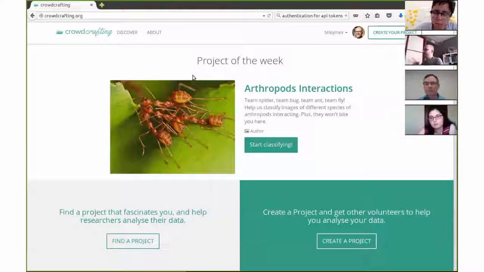So this started in 2011 in a hackathon in Cape Town. I was with Francois Gray and Rufus Pollock from the Open Knowledge Foundation, and we started to hack on that. And we created PyBossa and launched Crowdcrafting. Since then we have been working, and now it's my daily job. So I work full time on this with a team of 7 persons. And that's how it started and how we have moved forward.